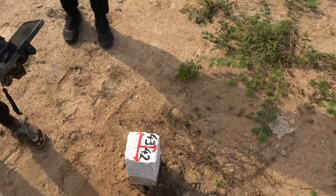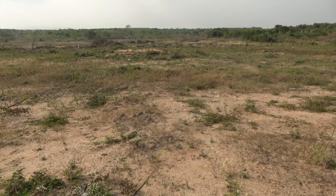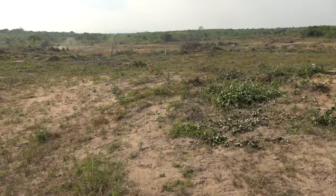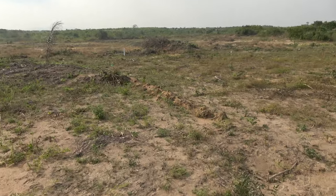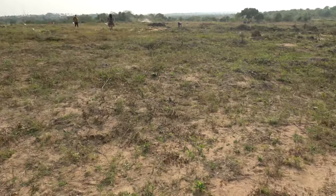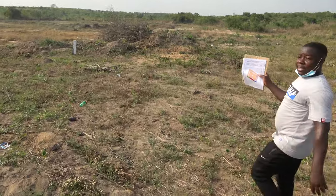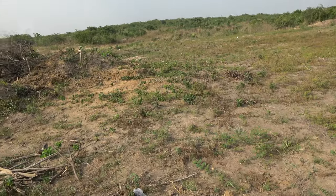All right, so family, 43, 42. So, and I'm looking for that part that cuts right in between 46 and 45. 45 is here. And there you go, family, so that gives you access to the other parts of the 50 acres of land. Alright, 46, 45, alright, that's 40. 45 is here. And that big pillar is showing. What is this here? 46. That is this here. Yeah, it's here.